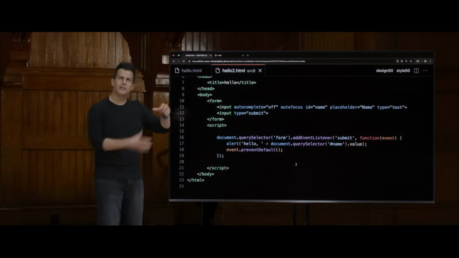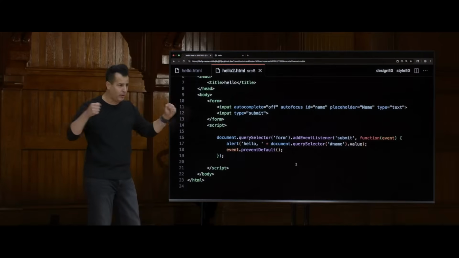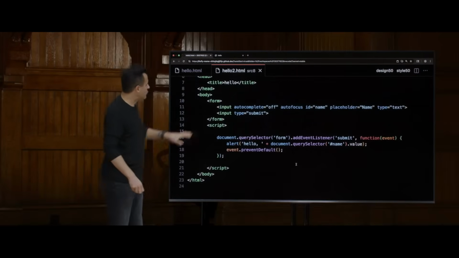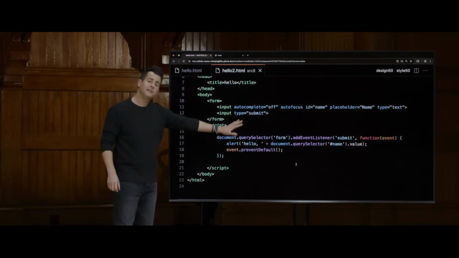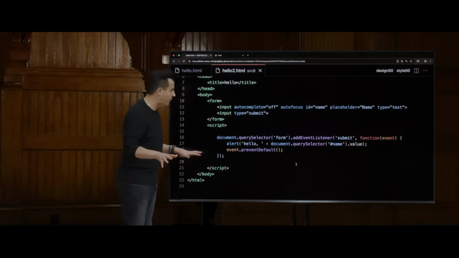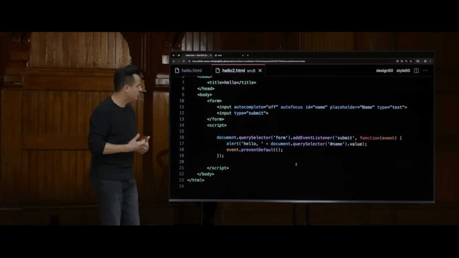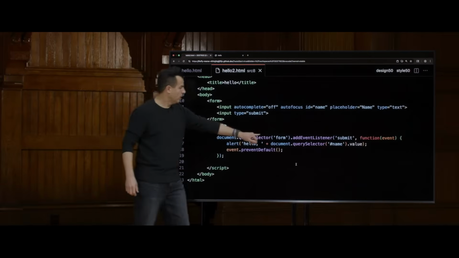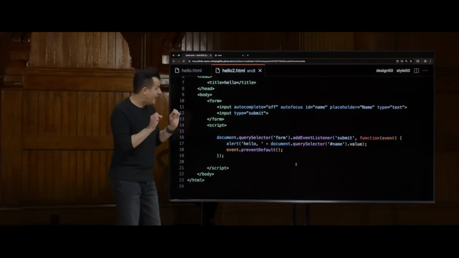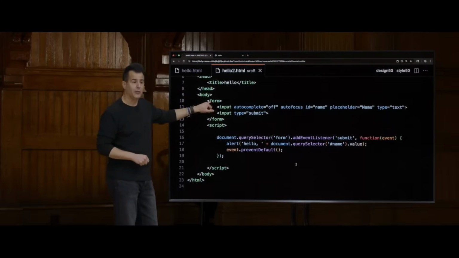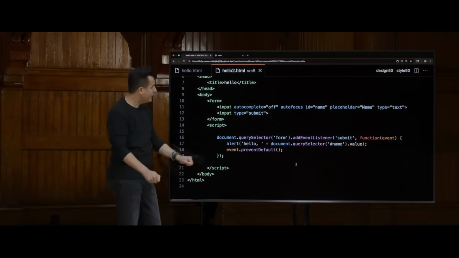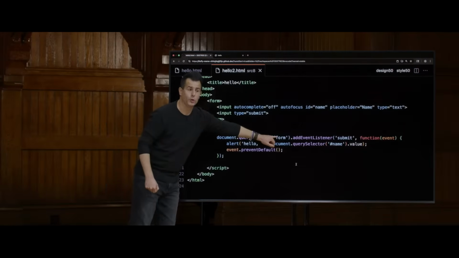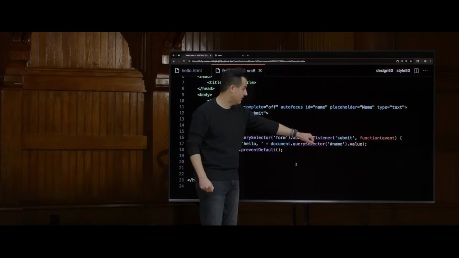So just as I tried to get my CSS out of my HTML and put it elsewhere, similarly, I'm trying to get my JavaScript code, like the greet function, out of the HTML and putting it down here. Now, why is this useful? This is a big mouthful, but it just follows a general pattern as follows. document.querySelector, quote unquote, form, is just getting a reference to the actual form element in the page. So if you imagine in your mind's eye that this is drawn out as a tree in the computer's memory, this is just getting me a pointer to the form node in that tree. Haven't seen this before, but it kind of does what it says.